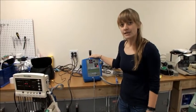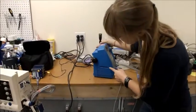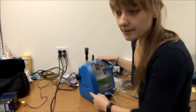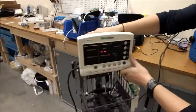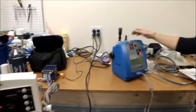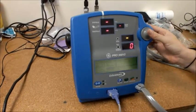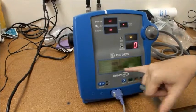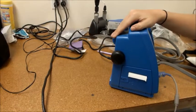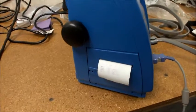The final thing you might need to check is printing. Not all devices have a printer — as you can see, this one does because of the area that allows the paper to come out of the machine, but this one doesn't have the capacity to print. To print, all you need to do is find the print button and select auto or now. If paper comes out the side of the machine with ink on top of it, then you're set.